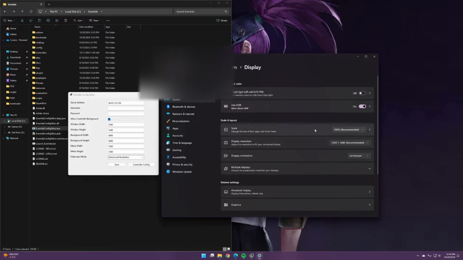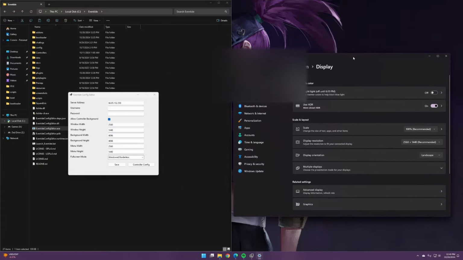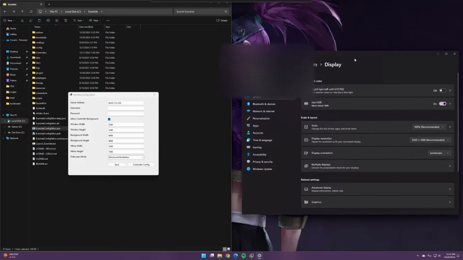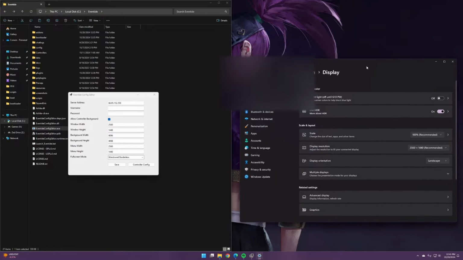Also, make sure that your scaling is set to 100%. Windows scaling will affect the plane that all the add-ons are on, and your mouse will not line up properly with the add-ons if your scaling is set. There are ways you can get Windows to not scale that program, but that's not what this tutorial is about. This is the easiest way to do it if you're having any issues. Just set your scaling to 100%.